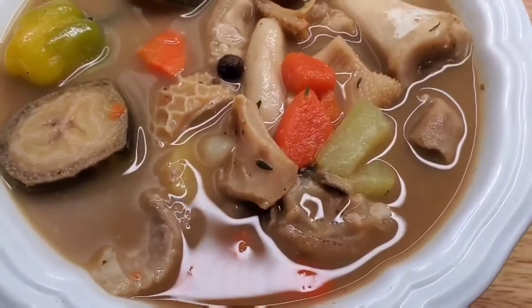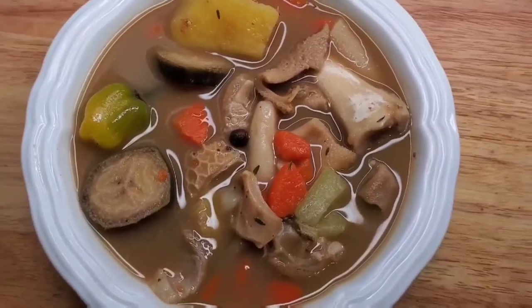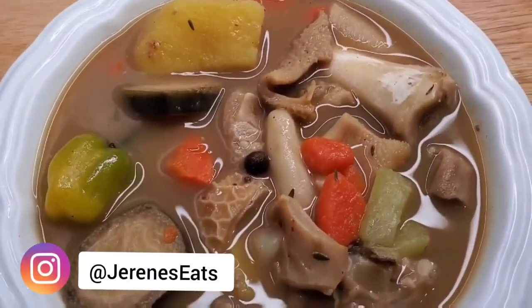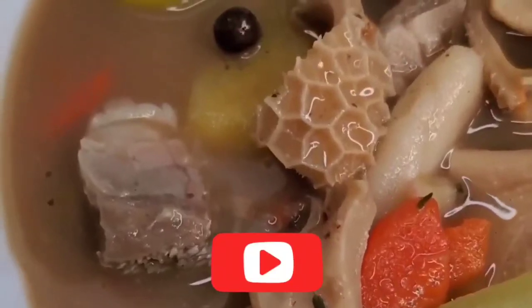And there you go, guys, delicious Mannish Water, aka goat soup, aka goat head soup. It's really delicious. The goat flavor is really pungent, and then the scotch bonnet just goes so well with that. Really easy to make, really simple. So give it a try and let me know how you like it.